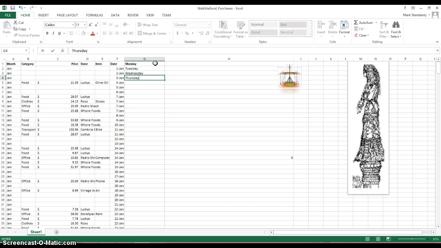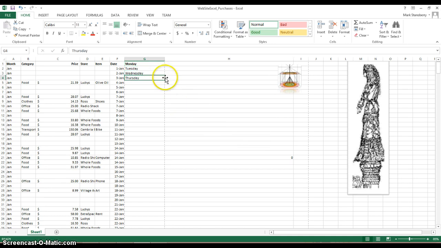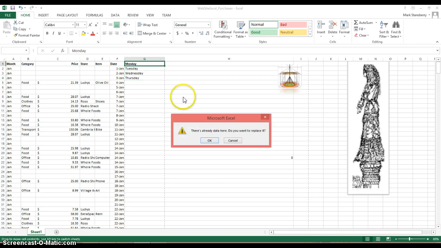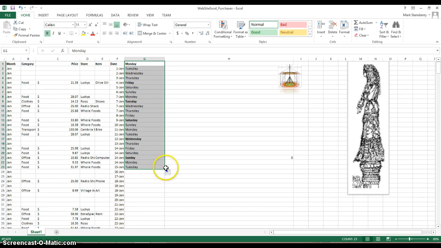We don't want to copy all these in, so we cancel. Now we can just stretch this, and notice how it immediately figures out that we should be doing that.